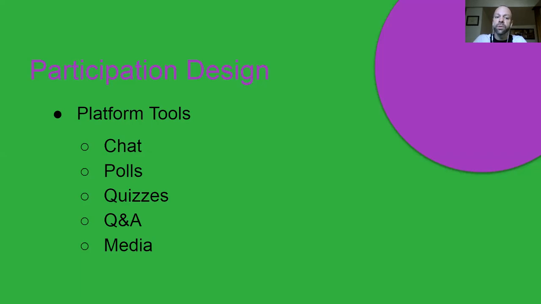There are some real tools, depending on the platform you're using, that can help with that. You'll see on this slide some tools we've been using today, such as the chat and the Q&A, but you can also run polls, do quizzes, and use media, especially photos and slideshows. I will say it's never a good thing to screen share and stream video or audio. It never works. It's always a terrible experience for everyone and puts everyone in a foul mood. So don't plan on streaming live together. But you could all have the YouTube player up and hit play at the same time, a synchronized watching moment together. Put yourself on mute, watch together and return together. Thinking about different ways we can use media and platform tools to engage in a more active way what in a traditional classroom might be passive.